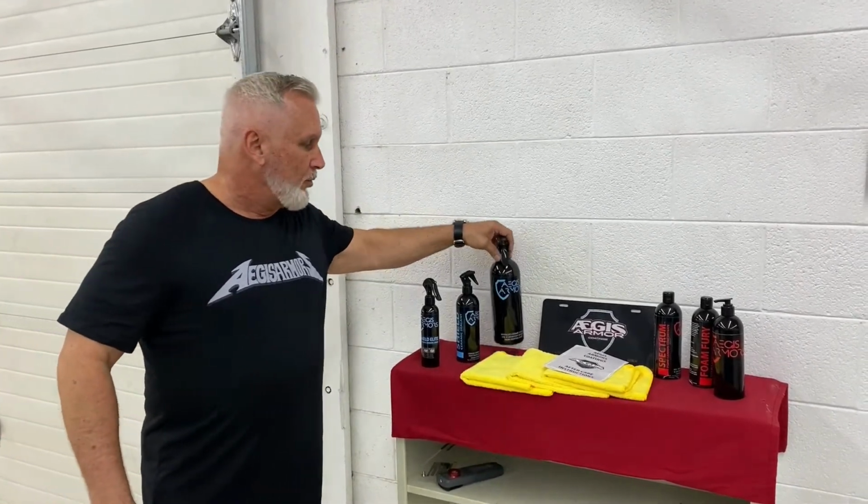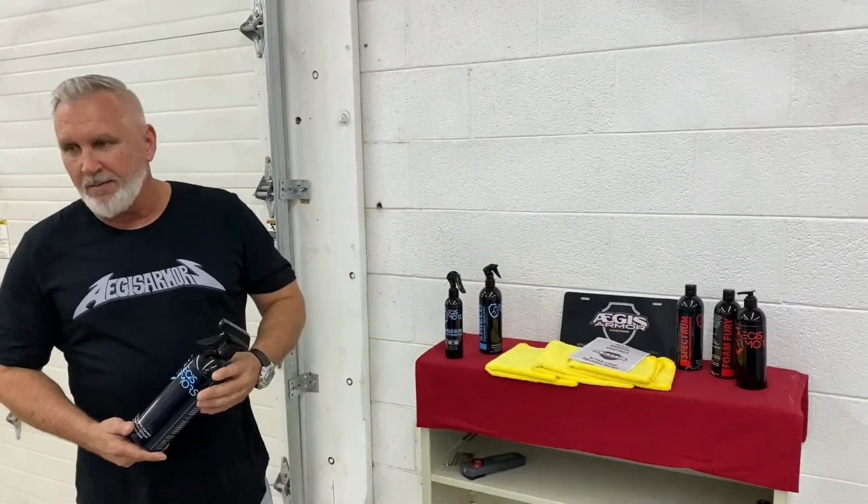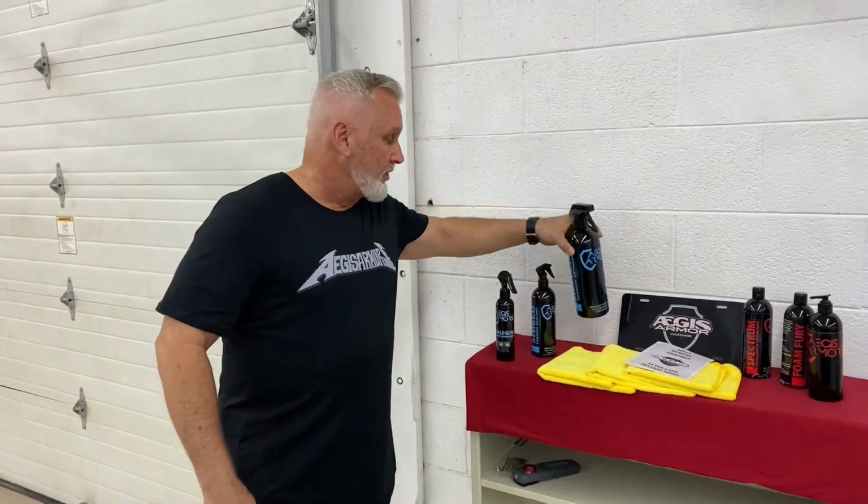No touch, no scratch. About once every 2 to 3 months, you'll do a physical 2-bucket hand wash on the vehicle, using grit guards, of course, in your buckets. After that is when you'll use our Ages Armor Renew product. This product is designed to maintain and boost the ceramic on the vehicle. It's the only thing you'll need to use on the vehicle after it has the ceramic coating put on it. It can be used on the glass, the wheels, or the paint.